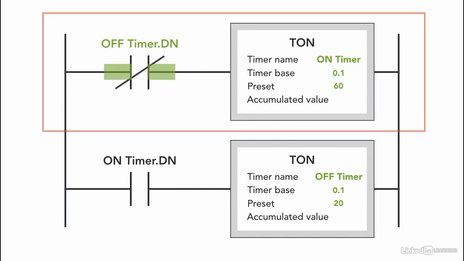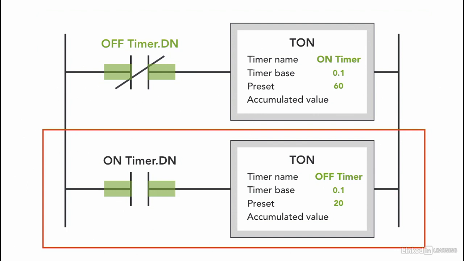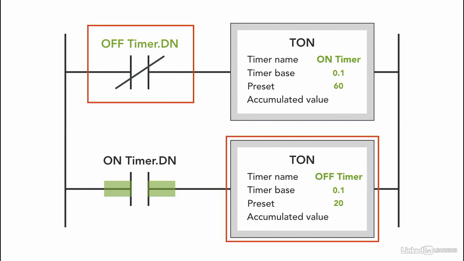So at the beginning, the second timer done bit is not activated yet because the second timer has not even started timing. So the XIO instruction in the first rung is highlighted, and this will ensure that the first timer starts timing. As soon as the first timer is done timing, it stops and the done bit in the second rung is activated, and as a result, the second timer starts timing. And once the second timer is done timing, the second timer done bit changes to 1.